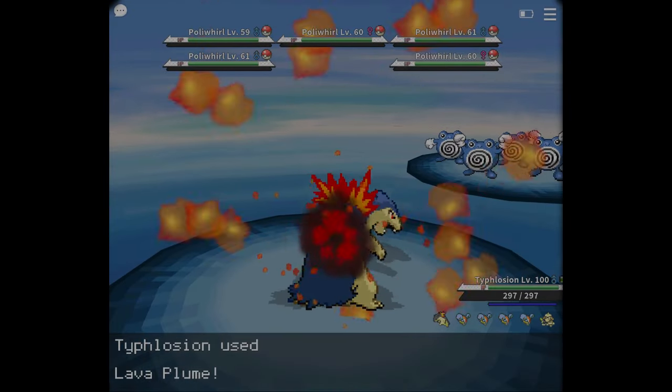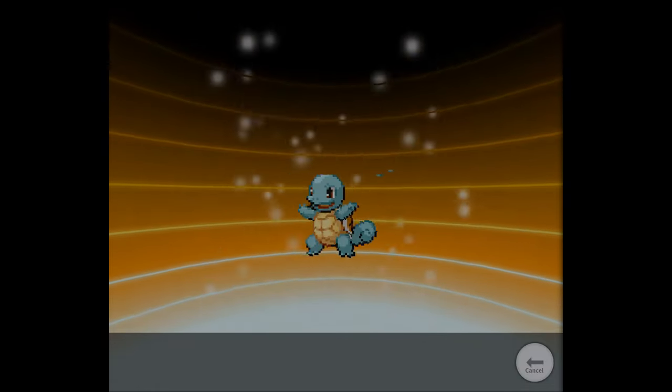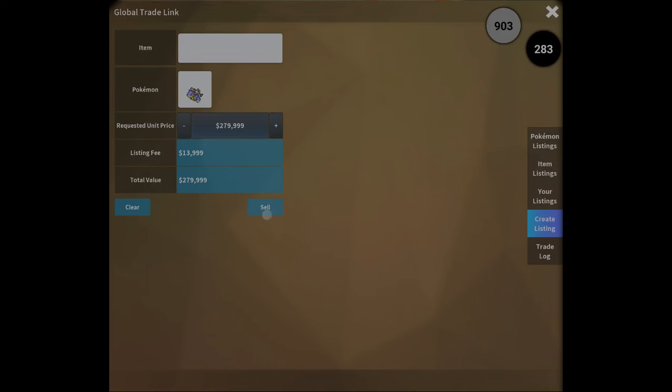I price checked to see how much I could make for training and evolving the Squirtles, and it was about 100k difference between Squirtle and Blastoise, so I figured that was worth it. I took four of them, went to get some special attack EVs, then some speed EVs, and leveled them to 36 to evolve. Listed them up for 280k each, and hoped that they'd sell from there.